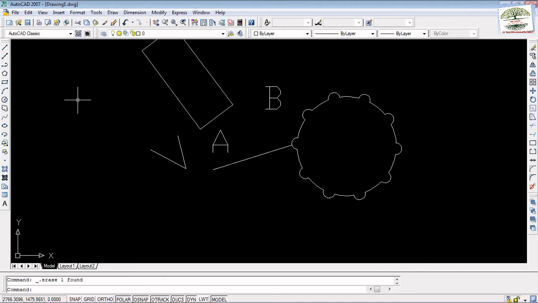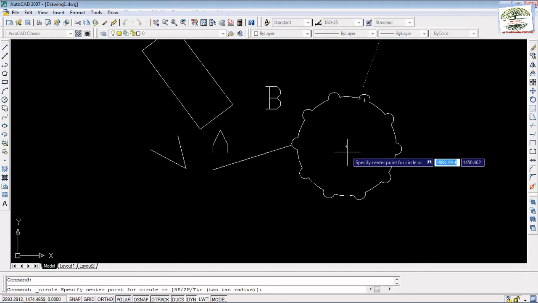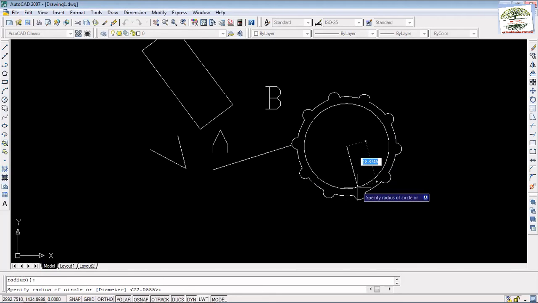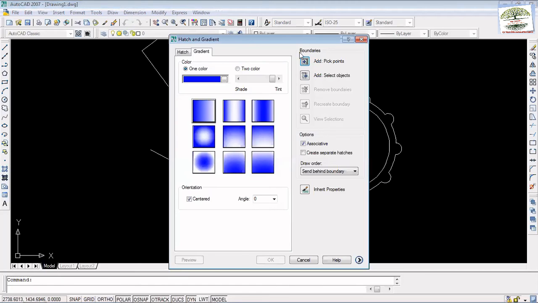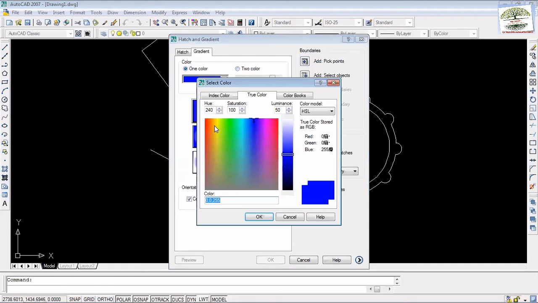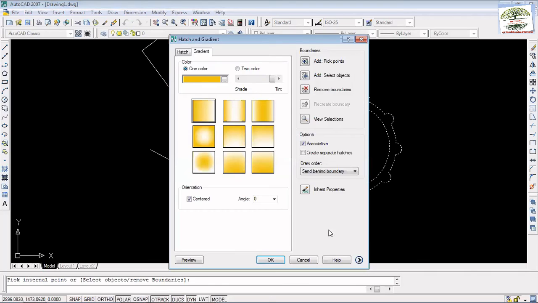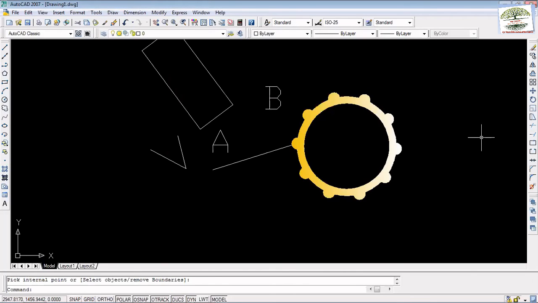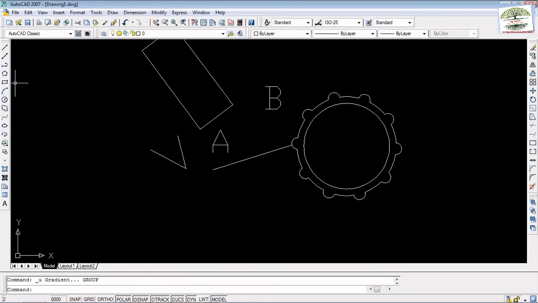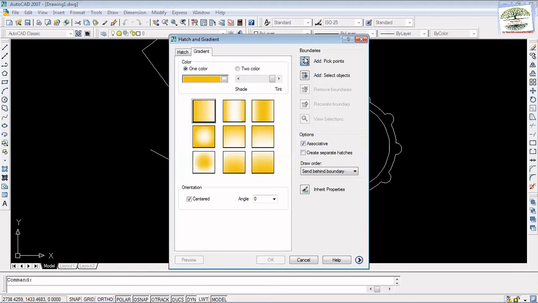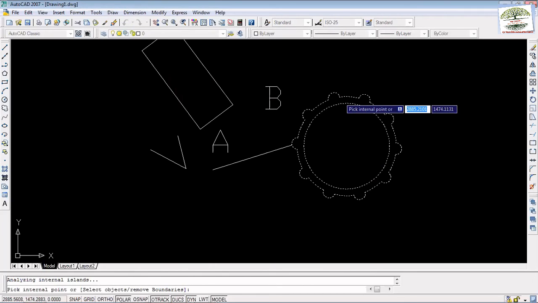Now, if you would like to go for another circle, you can take the circle and make it. Then go for any design, something like this, and for color, let's make it a single color. That'll be much better. I would like to go for yellow color, add pick point, pick it. It looks good, really. So double enter, I told you. Let me show you. This, and double enter, done. That's all you can do.